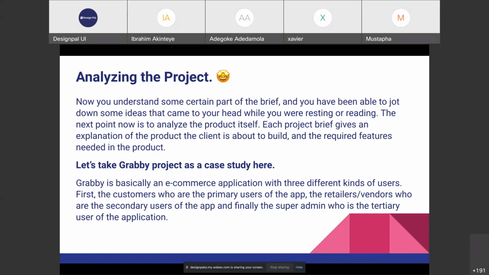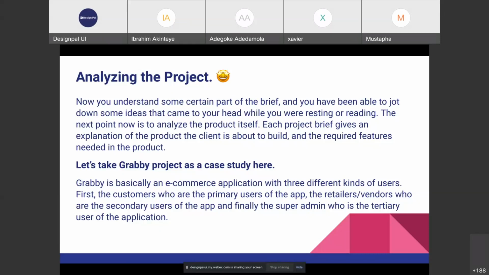Every project has tasks for each user. Some projects have 2 to 3 users, just like Grabby, and each user should have their task. They're not just there for decoration. They're there because there are things they need to do on that platform.